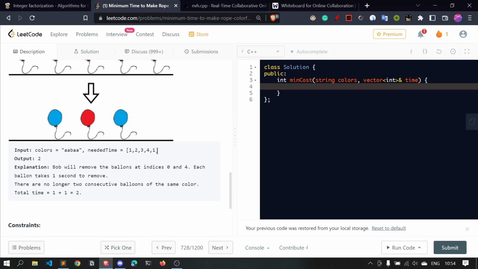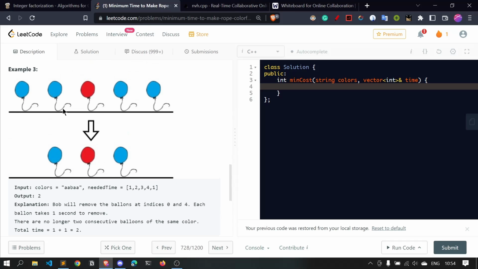If you see the needed time, for removing the second balloon of the first position we will require 2 seconds, and for removing the first balloon we will require 1 second. So we will consider removing the first balloon in the first position, because it takes only 1 second to remove.